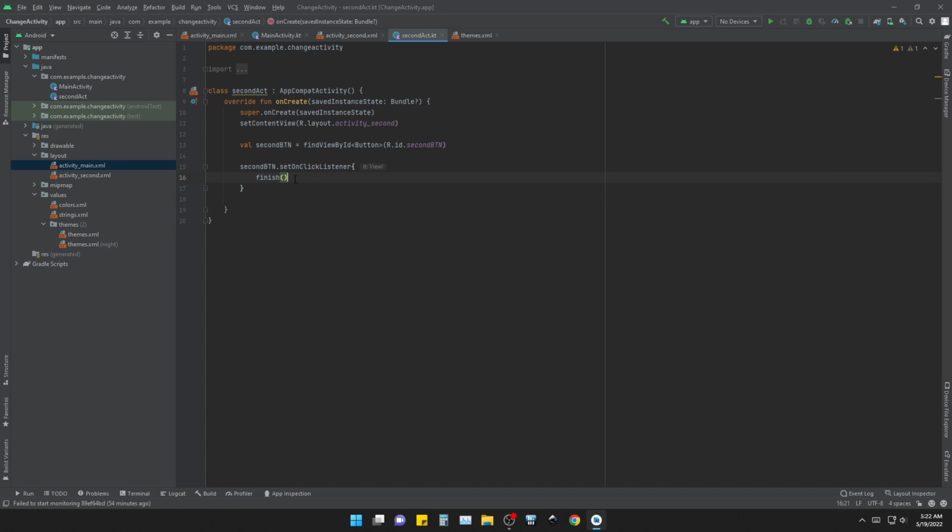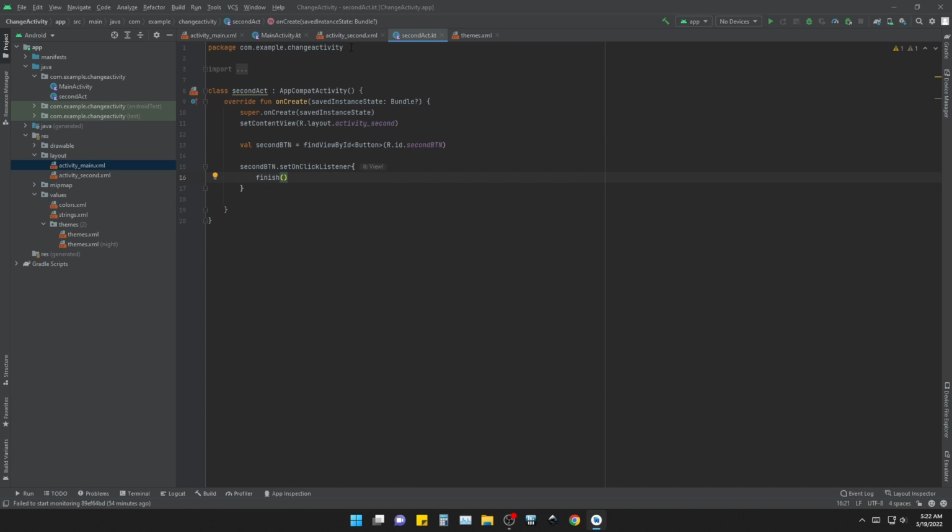I used the finish function, a built-in function. This function helps to close this second activity and return to the first activity, which is this main activity. This one helps to return to the main activity.